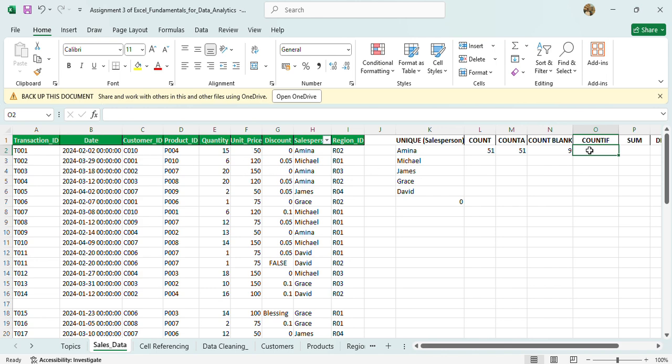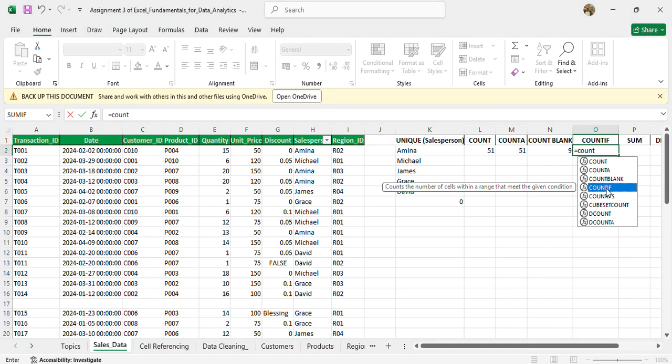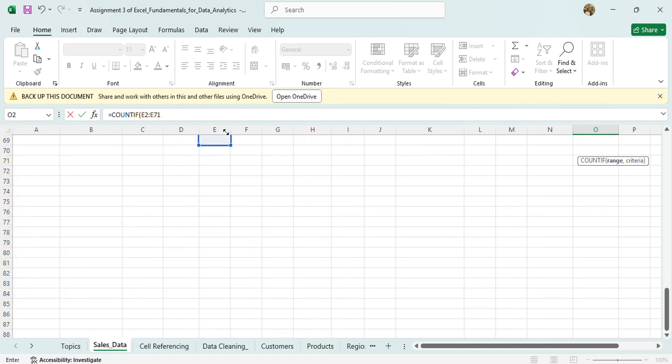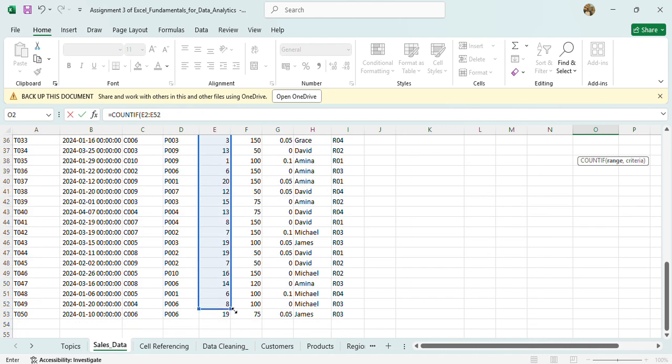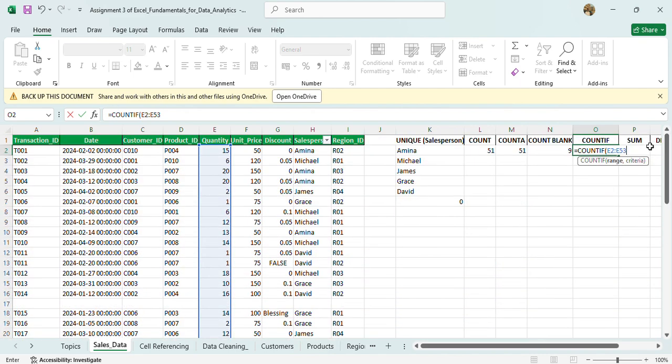So let me demonstrate that. COUNTIF, so where is the COUNTIF? Good. So COUNTIF, let's use this data entry, that's the quantity. Select all of the data of the quantity. After that, we bring our comma and then we reference it with any cell that we want to check whether that value is inside.